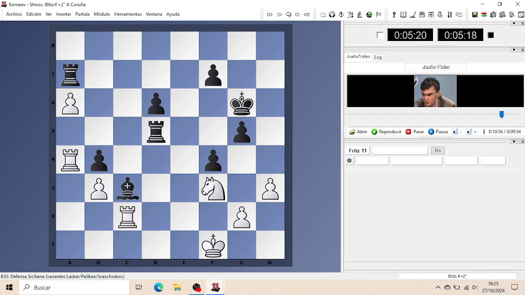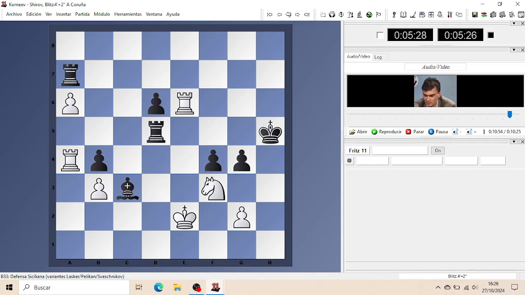Preparing f5, rook c2, f5, and simply going to push away the knight from f3. And now White for some reason didn't want to move his knight, but okay, the knight doesn't have any good squares anyway, but still I was happy to take this knight. Now Black is simply completely winning.